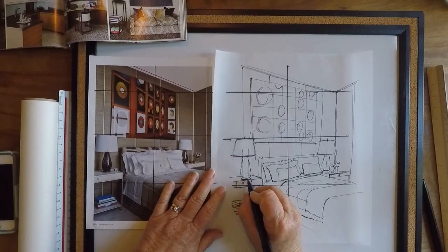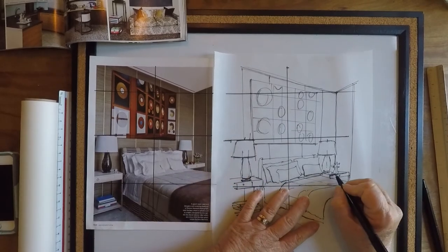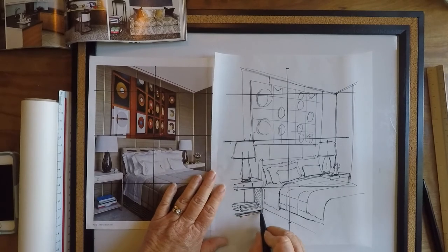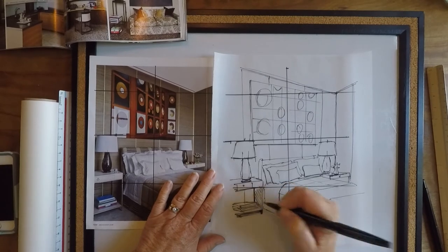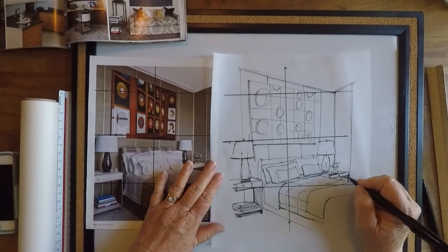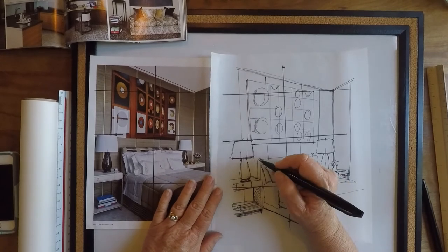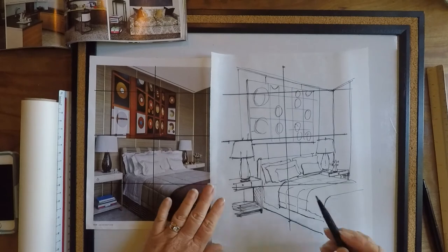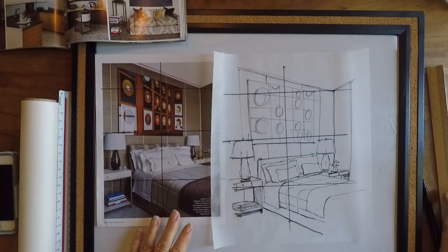So again, places you might reinforce are the base of the lamps or the underside curve here, the base of the vase, the bottom of the shelf. This back line that's up against the wall, just to kind of give that some grounding. And maybe the bottom of the bed itself. And where the headboard overlaps the wall. Okay, so I'm going to go ahead and reinforce the top of the headboard too. Alright, so that's your first warm-up.